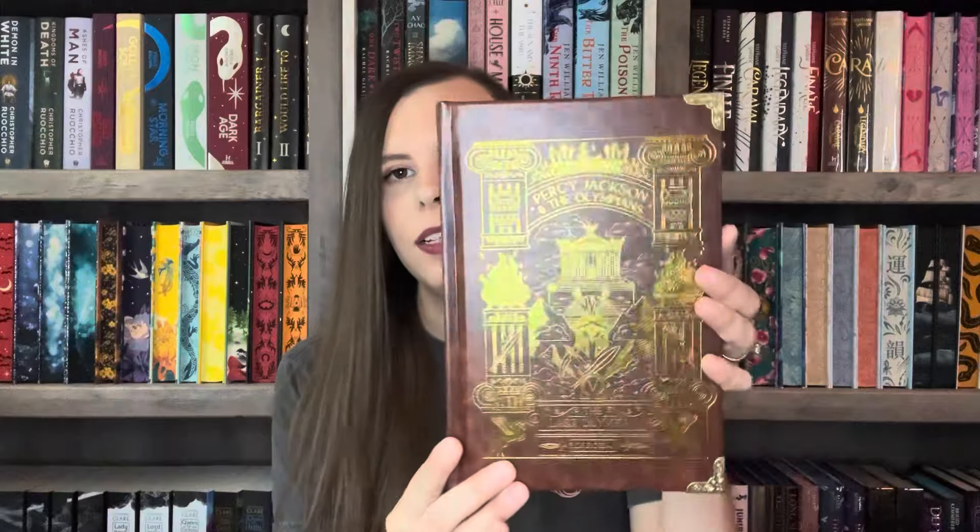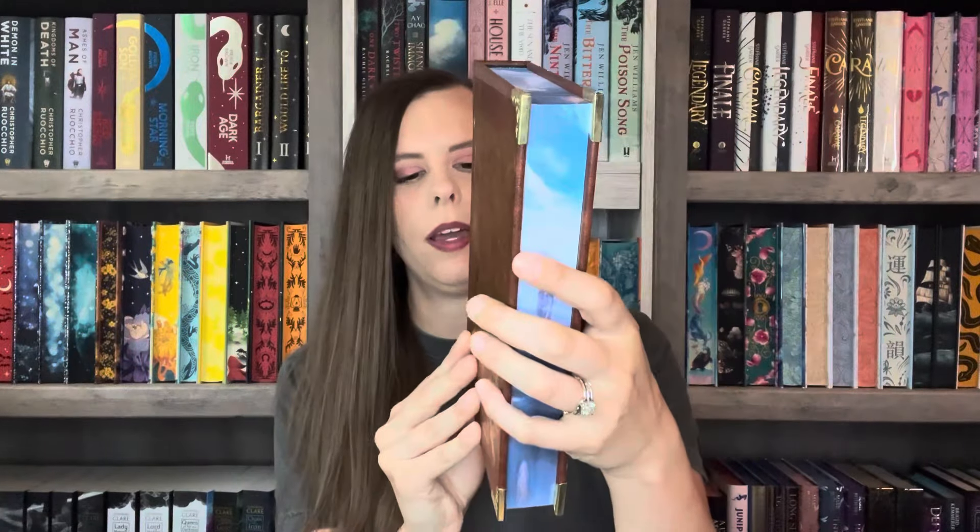I also got the Bookish Box editions of the Percy Jackson series because I really liked the first one and I'm planning on finishing it. I really love these editions because they're gold and leather with these golden pieces on them and they look like old Greek books — the edges are really pretty. I like that they look old. So that was The Lightning Thief, and then we have The Sea of Monsters, The Last Olympian — these are a little bit out of order.